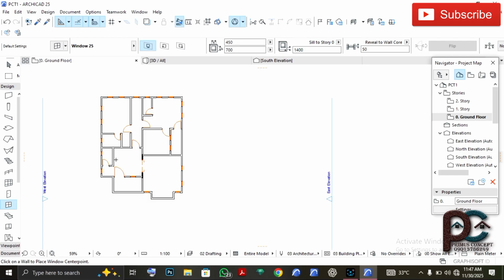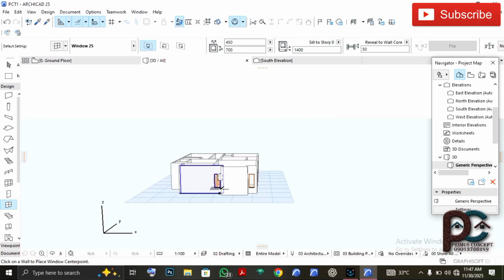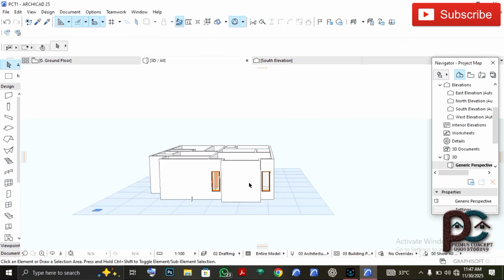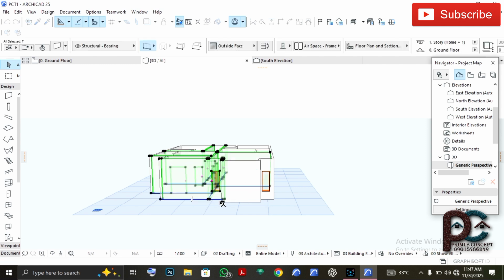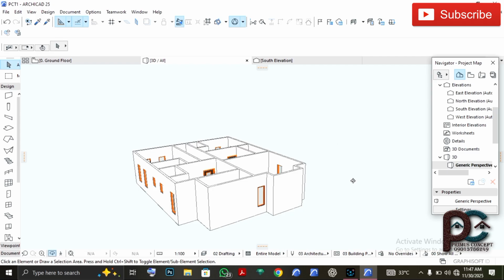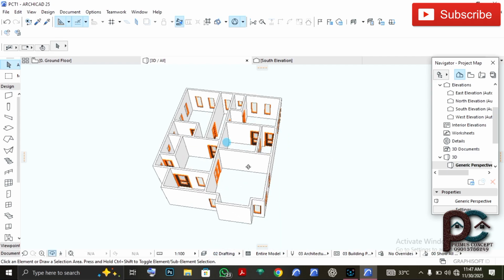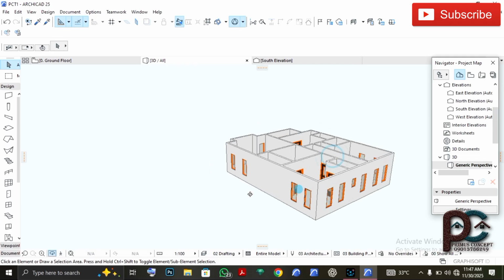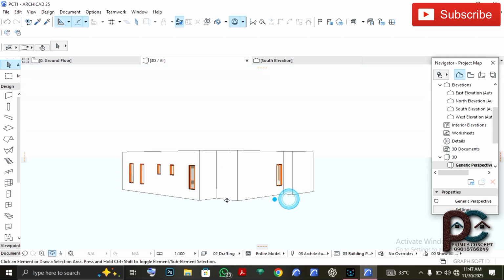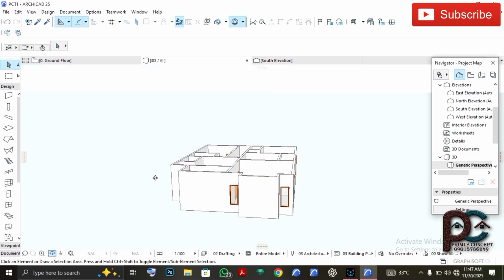Then we have our floor plan ready, and then I press my save. Always remember to save, it's very necessary. Remember to save all the time. So for me to rotate very well, I'll click on this key so that I can rotate, and click on the O key on your keyboard to rotate to. This is all I have. Very nice and very good.